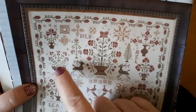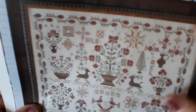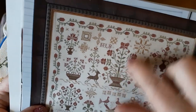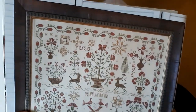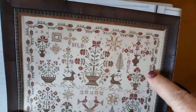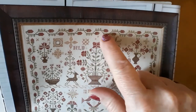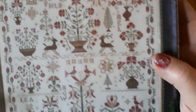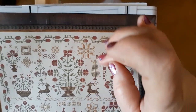So I've almost gotten totally across here. I'm still working on this big piece here. I do have the border going down about halfway on both sides. But today I thought we'd work on putting the red little berries in, or whatever, buds, berries.